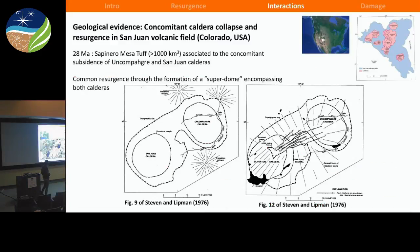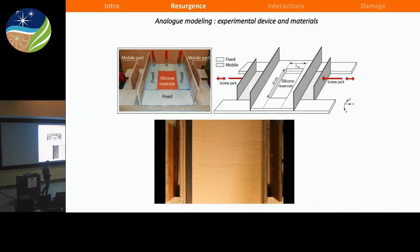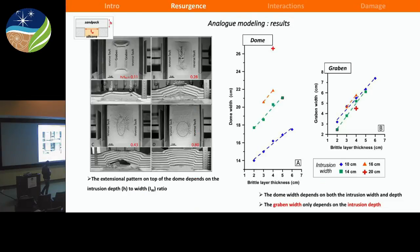So I did not explain that, but it's the geometry of the setup. So let's try and see. Okay, so the geometry is like that. We have some lateral compression, but from behind, and then the whole geometry transforms this lateral compression into something vertical. This is just because it's much easier to compress from the side than compressing exactly from beneath.